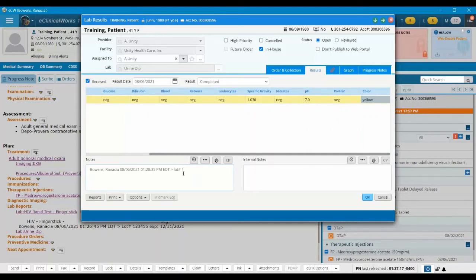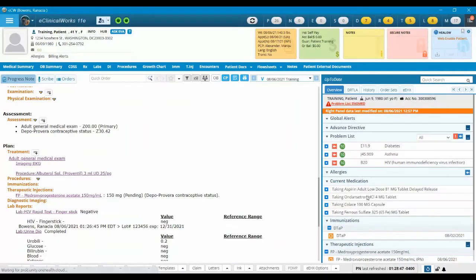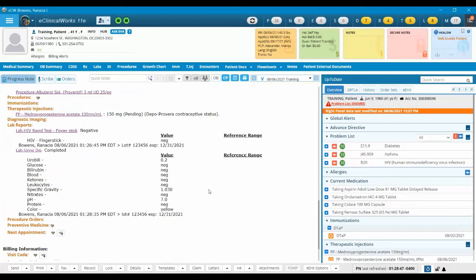We put the lot number of the tube and the expiration date. And then we're going to click OK. Now the labs will automatically be sent to the provider to be reviewed and addressed by them. And that's how we enter our in-house labs.